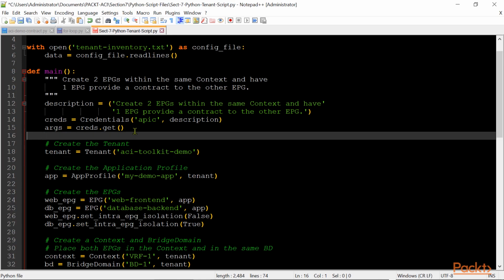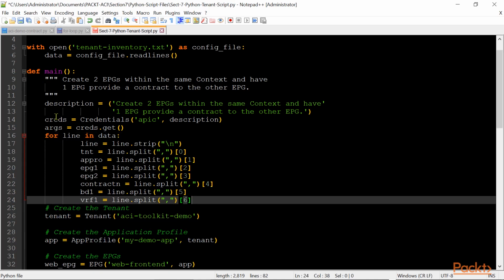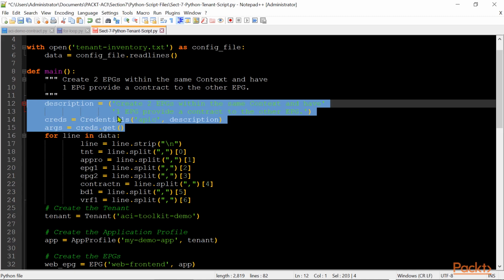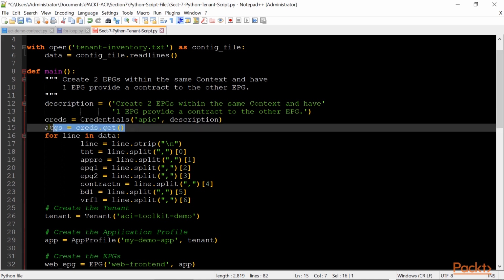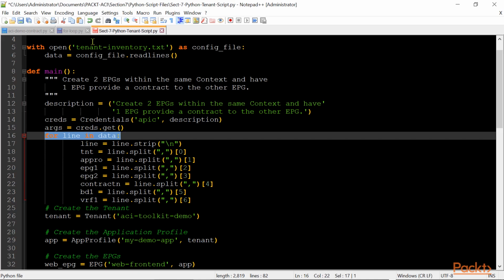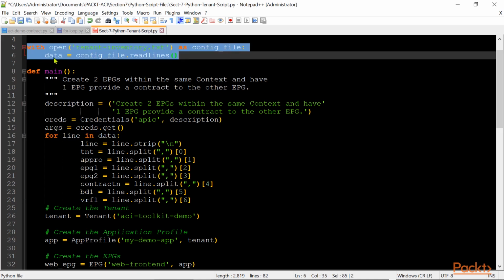By the way, in Python, the delimiter will be a tab. So the indentation is a tab. So you press a tab and that's one space. Now let's go ahead, and this will fall under the definition main, which is the definition for the sample Python script. Okay, so let me go ahead and paste this in. So now as it goes, the first thing that it's going to do is log into the APIC. It's going to grab the credentials, and then it's going to start reading the text file in the for loop. So we have a with open, so then it grabs the information here, and then it starts reading it and then populating the values.